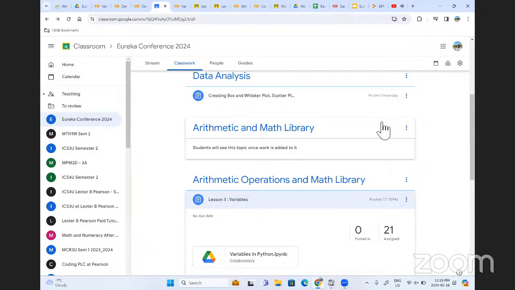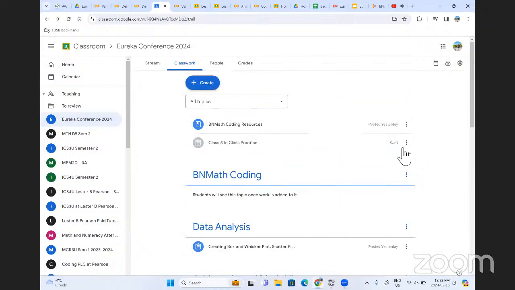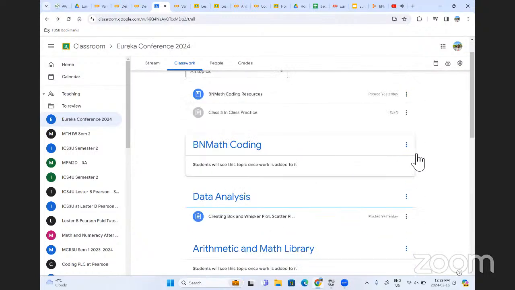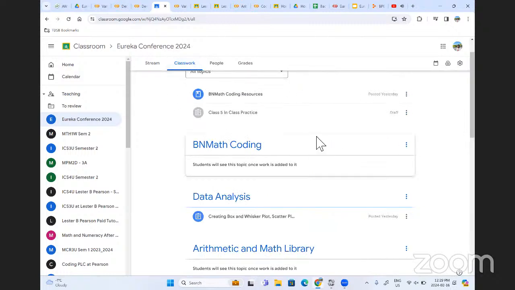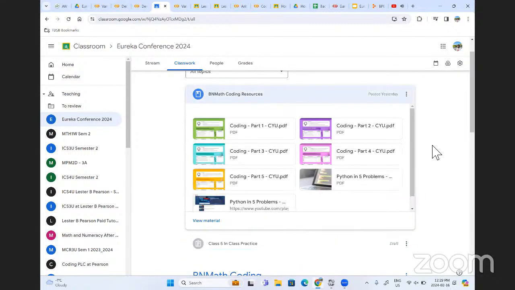I want to show you guys a couple of things. So the first thing you want to know is the resources. If you go back to BN Math, it is one of the best resources to teach the grade 9 D-stream math. Oh, how come I didn't put the resources? I did yesterday. Oh, yes, BN Math coding resources. Okay, here we go. If you click on BN Math coding resources, he has created 5 lessons, YouTube videos. It's called BN Math coding resource. Go back to Google Classroom.